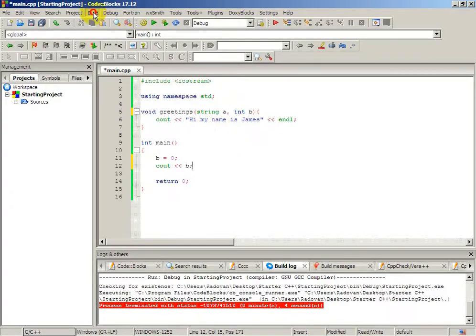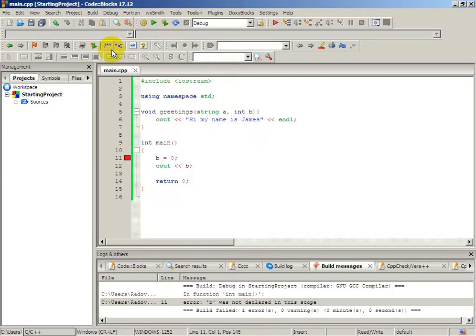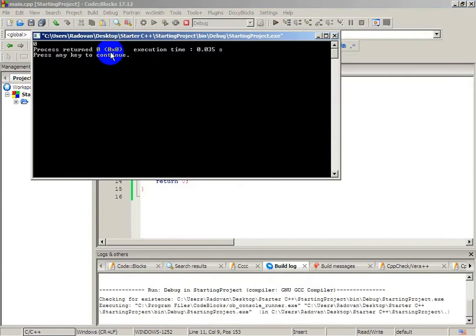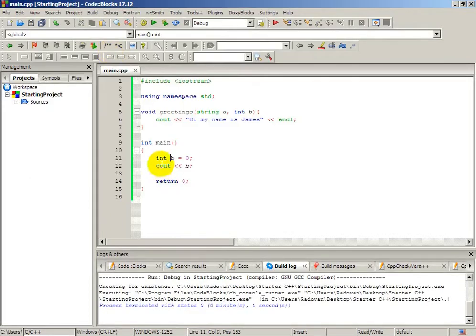It will not work, because where is the b? If we type integer b, it will be printed as 0. But this b and this b are two different things. This is a global variable and this is a local variable. We can use this b just inside the function.